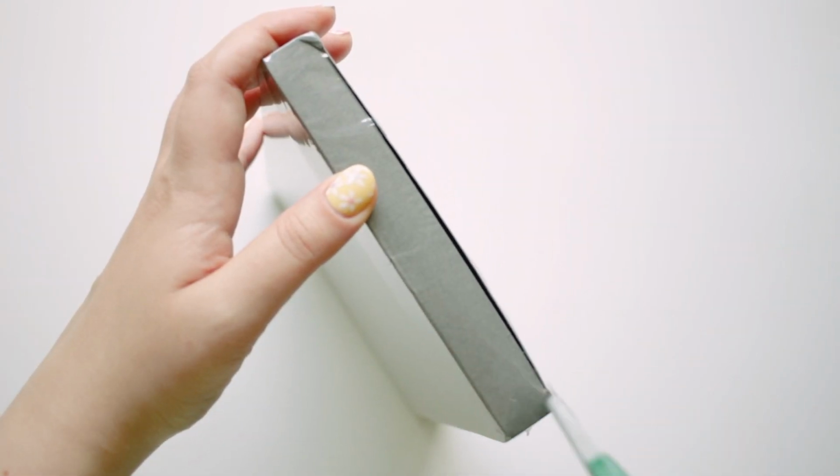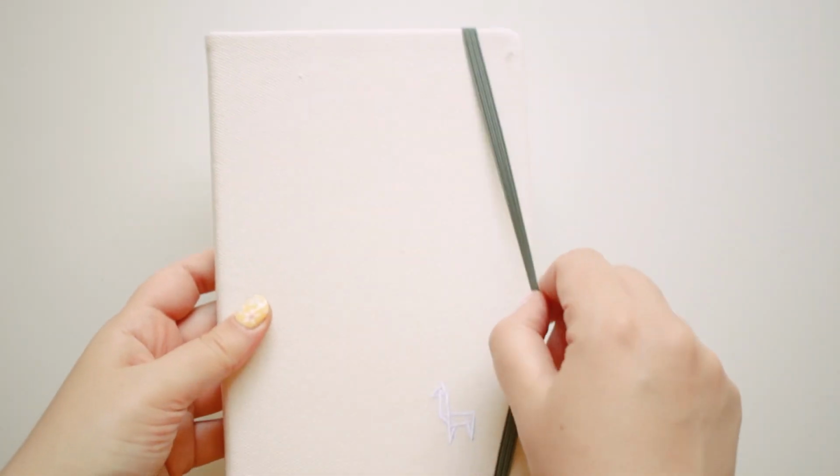I've known Etchr for a while because they're rather famous for their sketchbooks. They also make other things, of course, but their sketchbooks are especially praised in our community. So I was very curious to try them for myself.